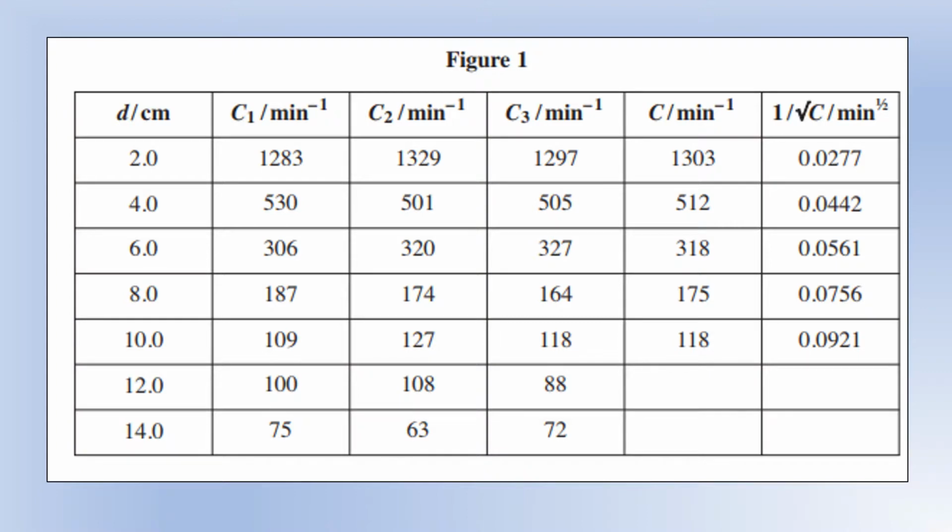So looking at 2e, we're going to use the table and fill in the blanks. So here is our table. The first thing we're going to do is get the average readings, and I'm going to give it to the nearest count, because that's what we can see all the way down the column. And on the next one, I'm going to give them all to 3 significant figures, because again, that's what you can see all the way down the column. So I'm just obeying the rules that have been followed in the column so far, 3SF.